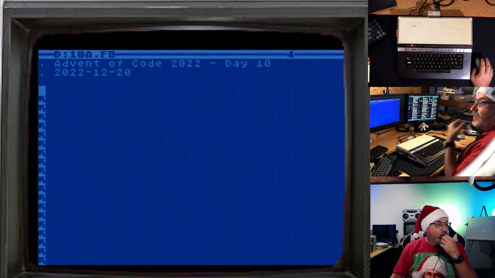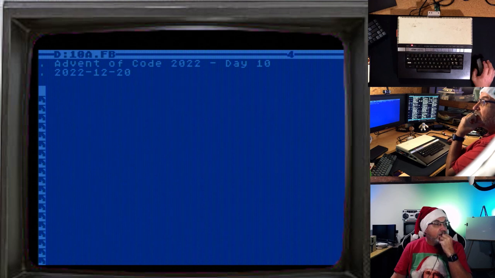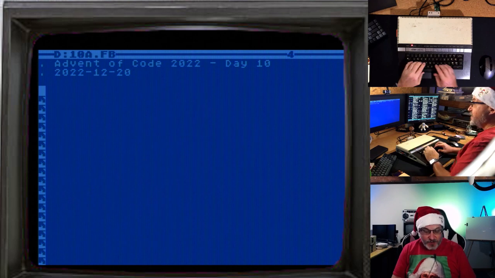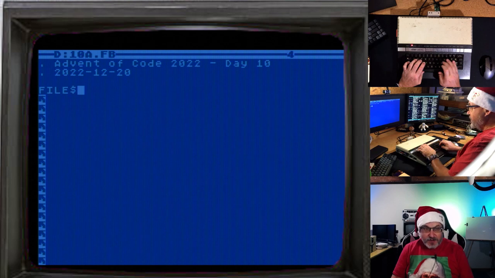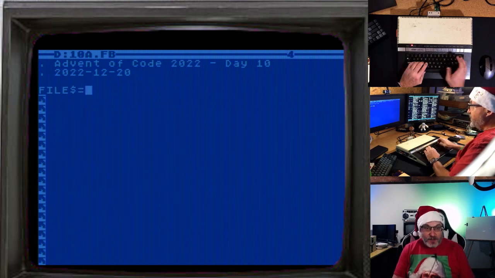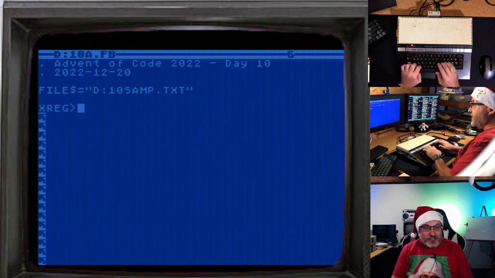So we have our code here, and we have to read through it and add to the register. I'm assuming the register starts out at 0. Starts at value 1. Good thing I read that. So we're going to say xreg. This is our data file, d:10 samp.txt. xreg starts with 1.